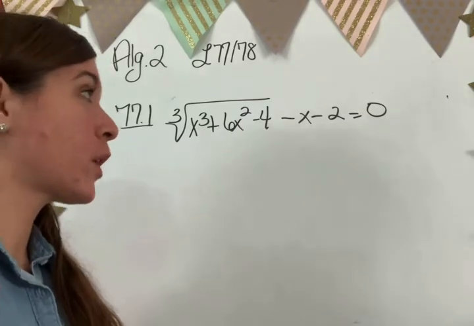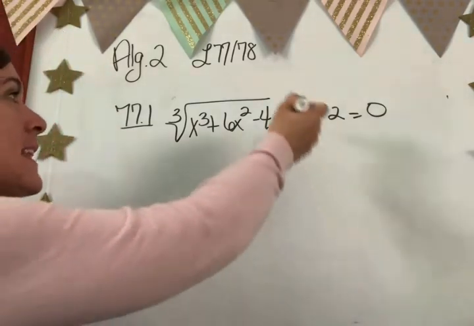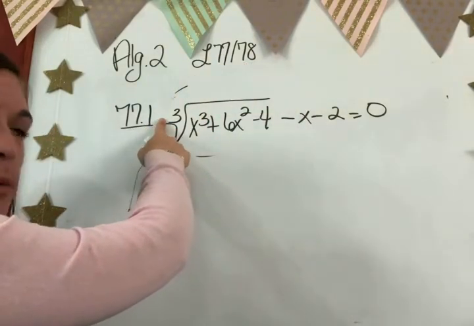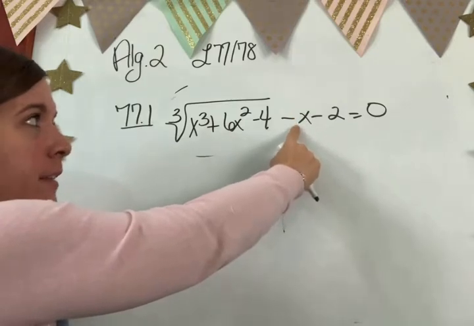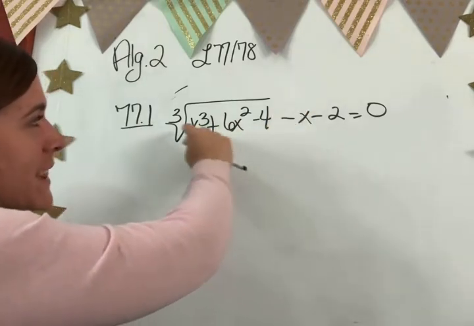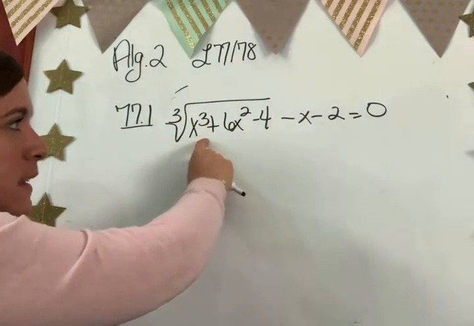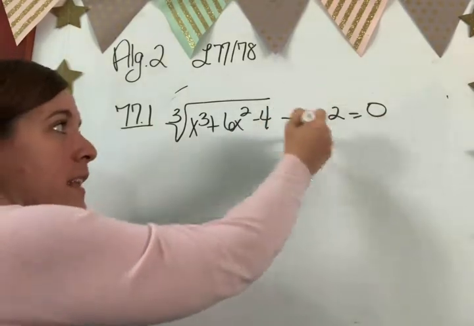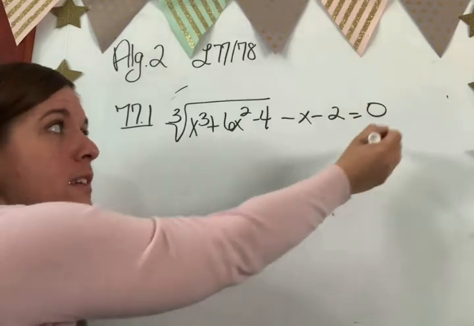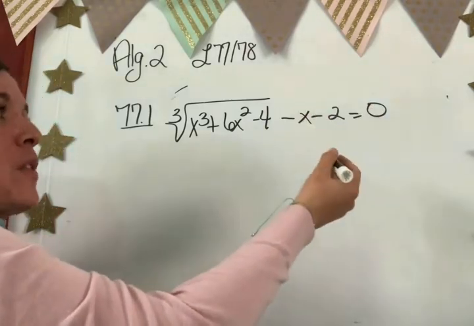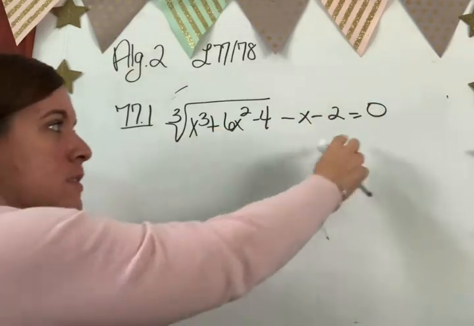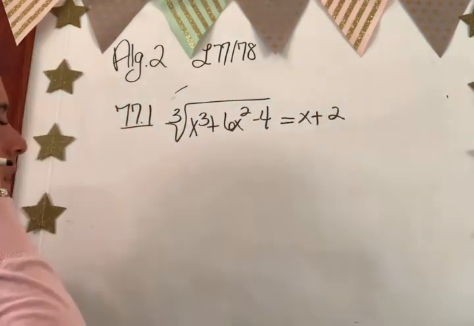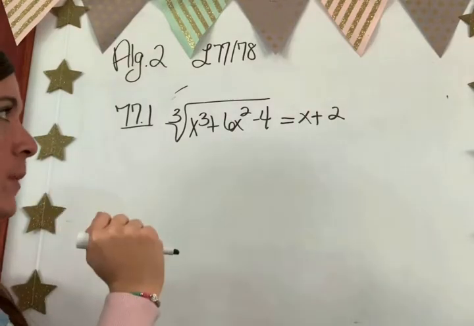Oh, okay, I'm sure out of 4 of you guys that one of you was right. You see that this is all under the square root symbol, but it's actually a cube root symbol, by the way. And that this is not. The only way you're going to get this off of this is if you move this over here and then manipulate it. So the very first thing you're going to do is move the negative x and the negative 2 over to the other side so that you can manipulate this. So let's just act like that's what we did and change the signs here. So it's going to be x plus 2 when you move it over.